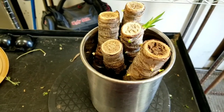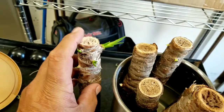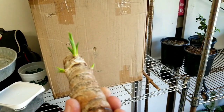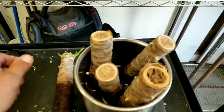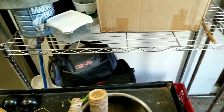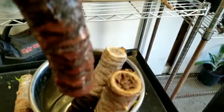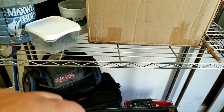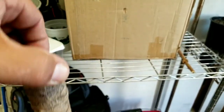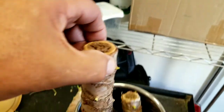Today is September 27th, so another week has passed. As you can see, we've got really significant growth on this one here - it just had little nubs last time. That could technically be harvested at this point and you could get that little one to live, but I'm going to keep them in the water a little bit longer. I've got to be careful now because I've already found a little baby one that broke off because they got moved and bumped together. Here's another one with great growth. This one's kind of funny because I had accidentally had it upside down for the longest time, and you can see a couple of nodes started while it was under the water. After one month, we've got growth on every single one, but no roots yet.